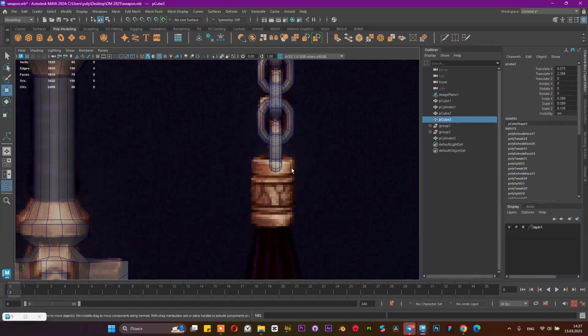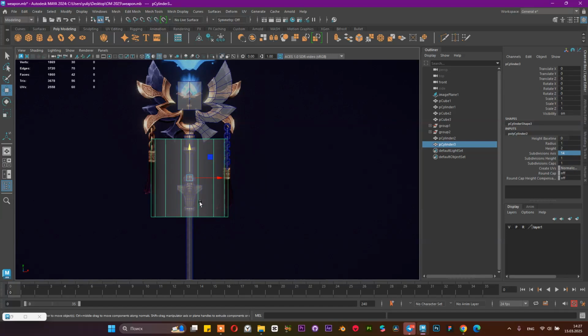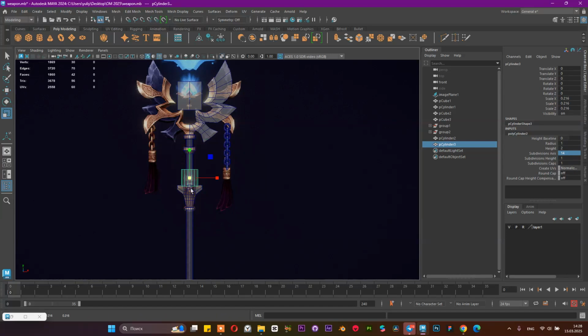And also here we have just one cylinder. We can put it. On the cylinders, don't forget to change some divisions to the minimum.